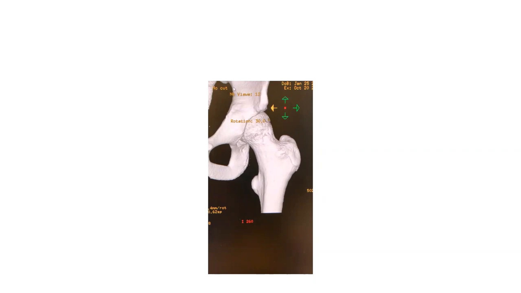And then there's also a term called simple or comminuted. What does comminuted mean? Broken into a number of pieces. If it's broken at many levels in the bone, we might use the term segmental. So these are all descriptors of how we would do this. Now, this patient, how do you think they'll be treated for this injury?